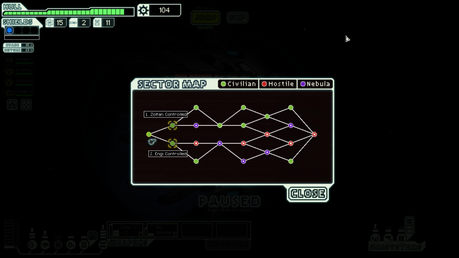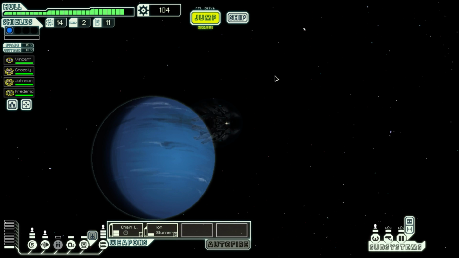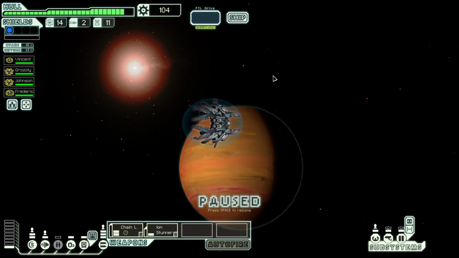To the next sector. We can go Zoltan or NG. I wouldn't mind having a Zoltan, but we already have an NG. And I don't really like the nebulas, but let's go for it. I don't care. If we do a nebula one, we do a nebula one.